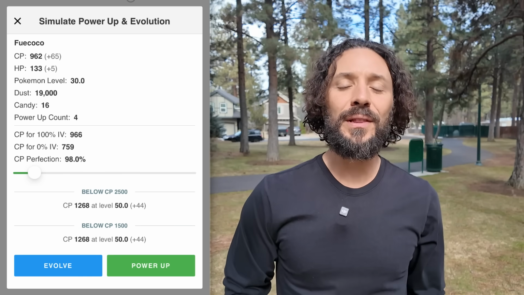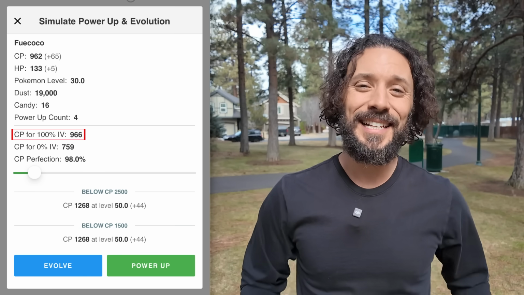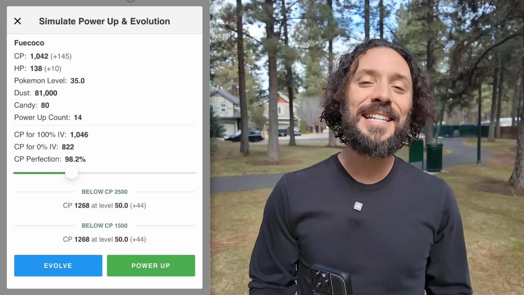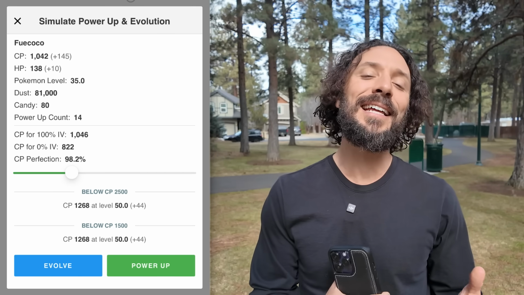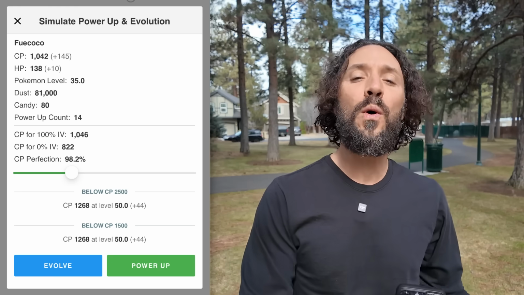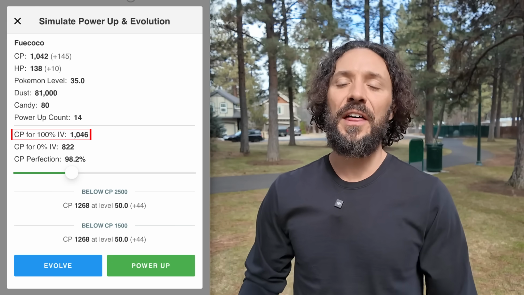The 100% IV for a level 30 Pokemon in the wild is going to be 966. But if it is sunny weather, that 966 could still be a hundo, but it's not a guaranteed hundo, because sunny weather would push it all the way to level 35, which is going to be 1046 for that level 35 100% IV. That 966 could be a hundo, but it has to be level 30 and it's not guaranteed. So those will be the guaranteed ones based on the weather conditions.